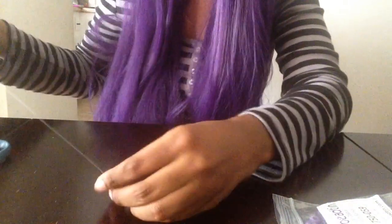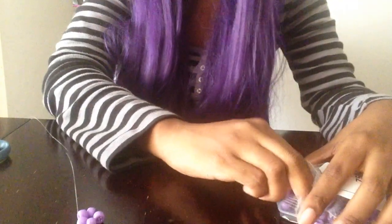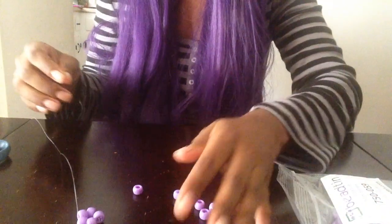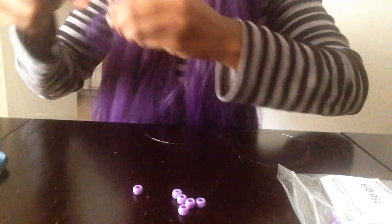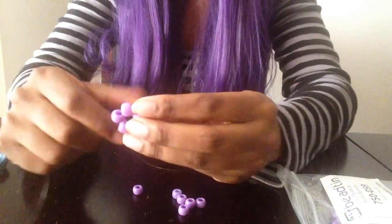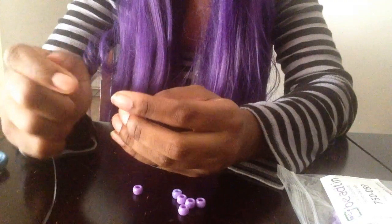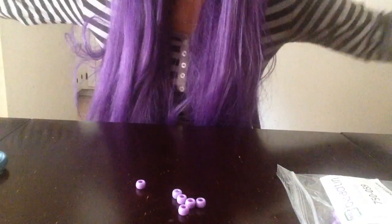Alright, so now what you want to do is pull out 5 more 9mm pony beads. Pull out 5 more. And what you're going to do is you're going to take the longest string and put it through the first bead. You're going to put it through the first bead right here. So, pull it through.